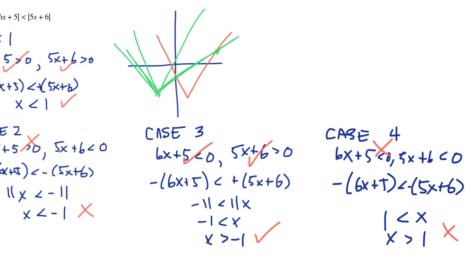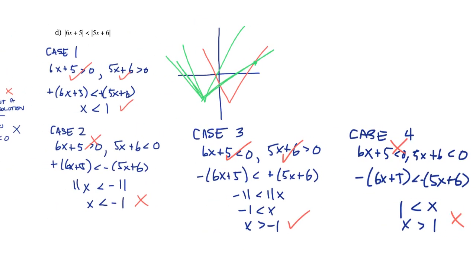So the two that actually work, the two lines that actually seem to intersect, are both of the positive lines, and when the first function is negative and the second function is positive. So those two branches seem to intersect as well. So that tells us our solution should be x is an element of real numbers such that, well, before we just jump in and solve it, let's think about it. So it's saying x needs to be greater than negative 1, but less than 1. So it's like saying there's a value between two values, 1 and negative 1, that is true. So it's going to be negative 1, x, 1, right?